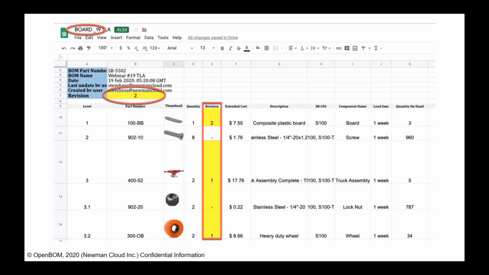And let me just show you quickly what the Excel spreadsheet of that would look like. You can see that we've got the board at Rev 2. We've got the deck. That's the board assembly. We've got the deck at Rev 2. Hardware is still at rev dash, and we've got rev 1 of the axle and the wheels. So we've gone down through the entire tree. Everything is set at a revision. We've snapped a revision at the top, rev 2 of the board, and we've incorporated those and frozen those because revisions are immutable. We've frozen that revision tree with that state.